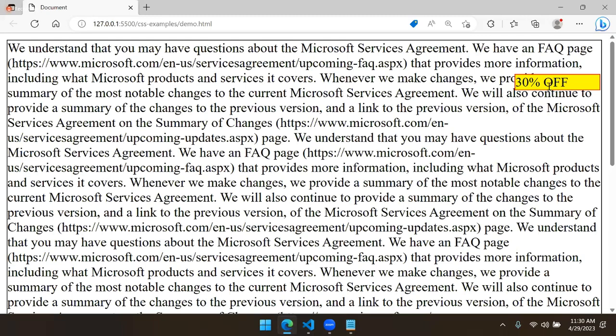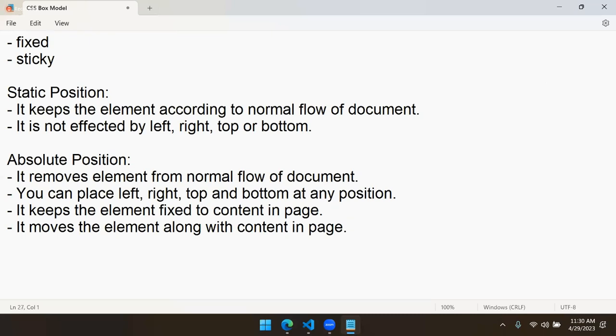Then how? You have to use another position. We learned that, fixed position. What is fixed position? Fixed position is also the same.